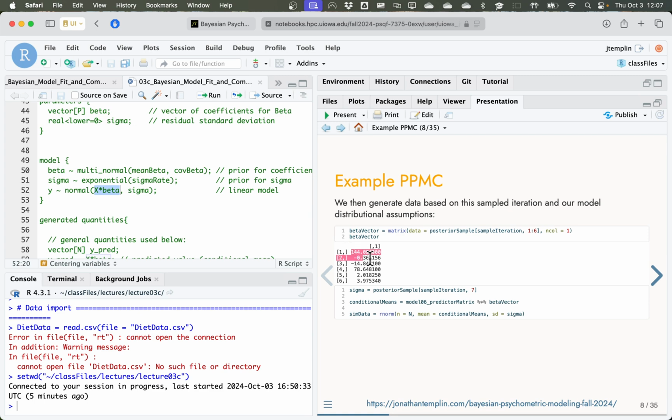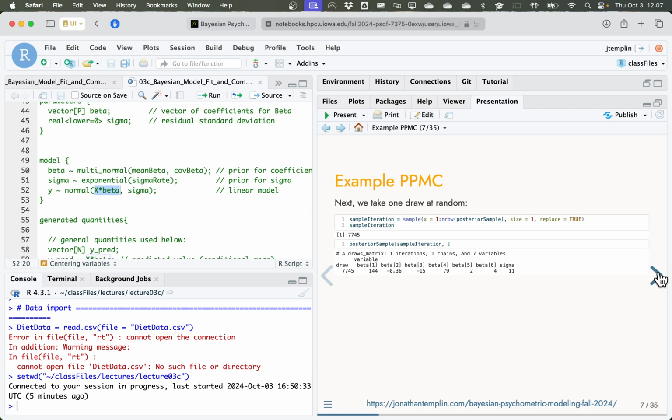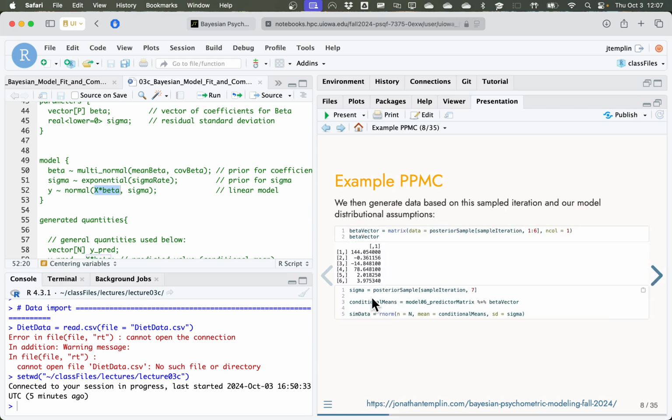So here in our example, beta is a vector of numbers from this draw, 7,745. Those are the values. So those actually form the mean of a normal distribution. Similarly, in our model, we say that sigma is the standard deviation of this normal distribution for our data. So we take our value for sigma from the posterior, from iteration 7,745, and we use it as a standard deviation. And in R, our norm right here will generate data with a sample size of 30. Each value of the conditional mean is a different bit of the sample. Pardon me, there's 30 different conditional means here, and sigma as well.